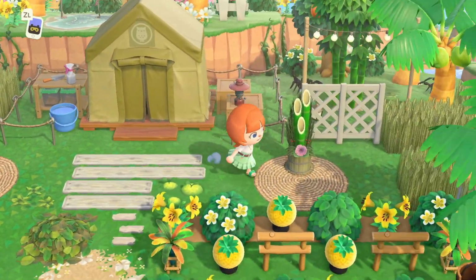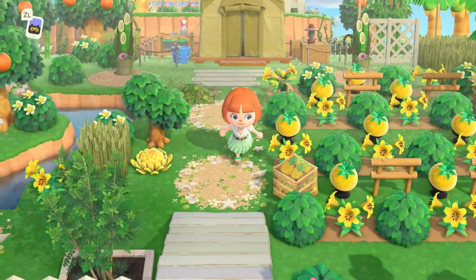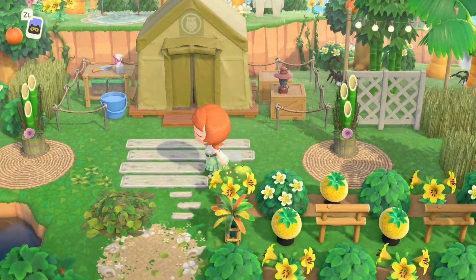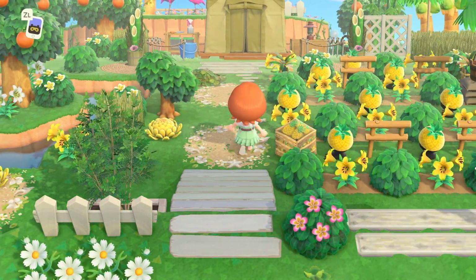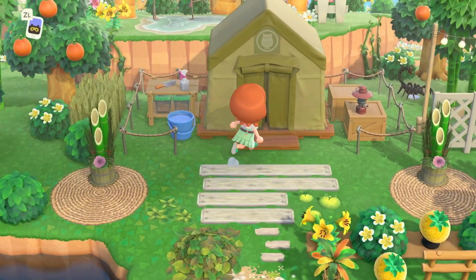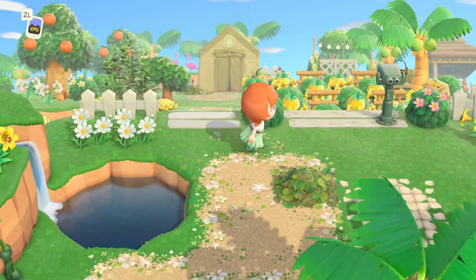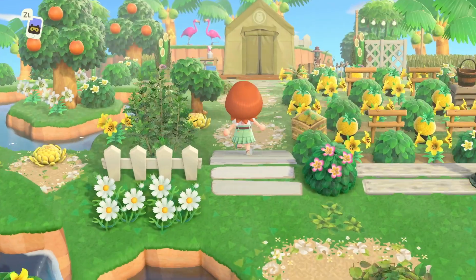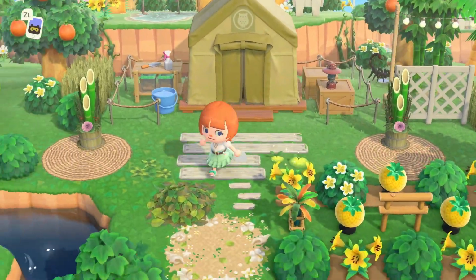And of course, you know, in a museum video, I had to include at least one of Blathers' tent. I just think it's so cute. I love the tent. I think it's so cool to see people be able to keep that on their island. I think it's a hard building to work with since you can't ever move it. You have to upgrade the museum to be able to move locations. So like having that foresight and planning couldn't be me, but this is super duper good. I think this is adorable, and I just love, again, that it's a pineapple farm. I should have worn my pineapple hat here. Alas, this is great. 12 out of 10, 1 million out of 10 actually.